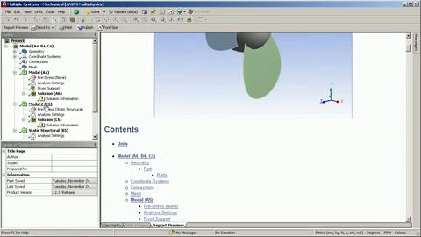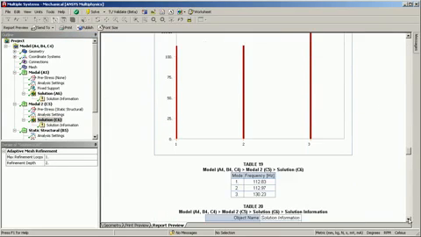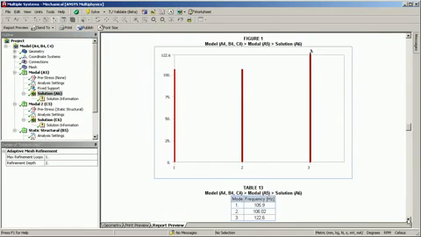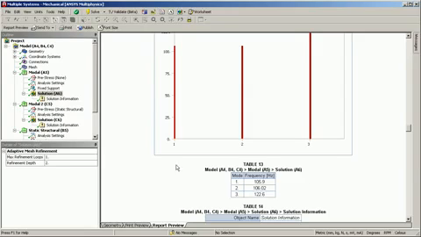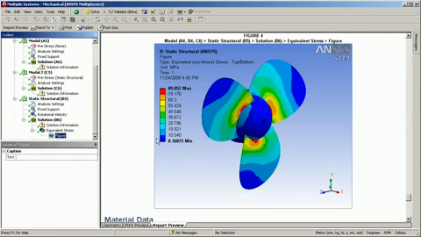And if I scroll down, or use the outline to select the solution of the natural frequency, I see they're included in a table, 112 to 130. That is the stressed frequency, I should say. Here are the frequencies for the natural frequency, 105 to 122. And I can also see that there is a figure of the stress for the fan in this case as well.